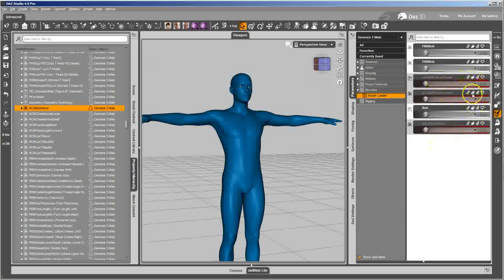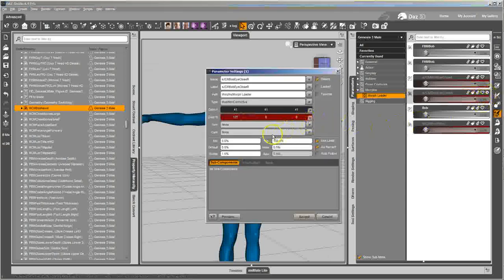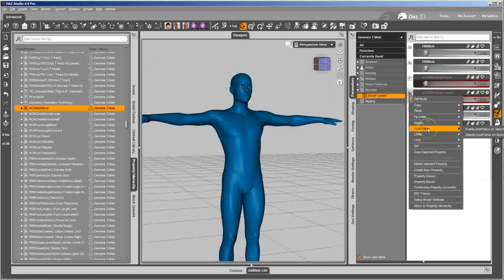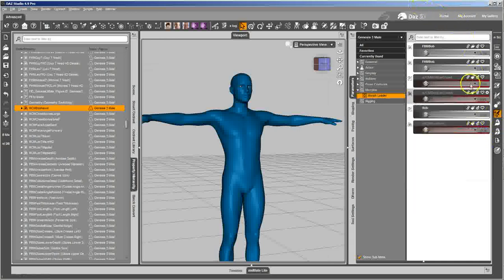I'm also going to turn off auto follow on those two. That one's a property, so the properties don't auto follow by default. I'm going to turn off auto follow on the two morphs because I don't want the navel sucking. I don't want t-shirts to suck in when the navel's applied, and I don't want the eye closes to mess up hair. So I flip that, and that's the auto follow icon. You can just flip them on and off like that, or you can go into your parameter setting and turn it. There it is. There's a checkbox for auto follow, or you can right click and go right there to auto follow, enable and disable. So there's always a bunch of different ways to do stuff.